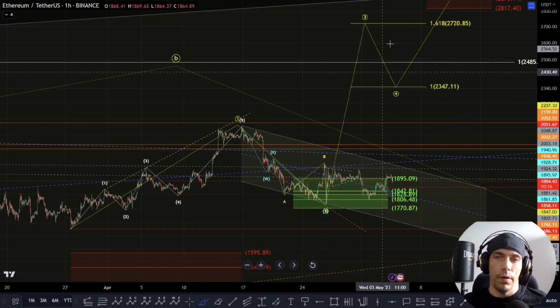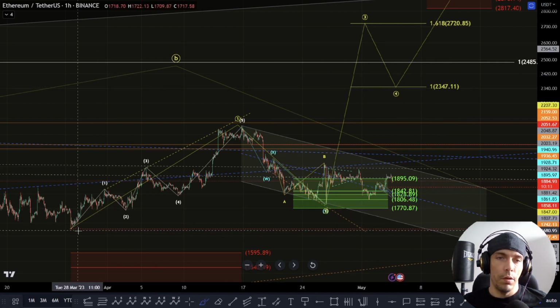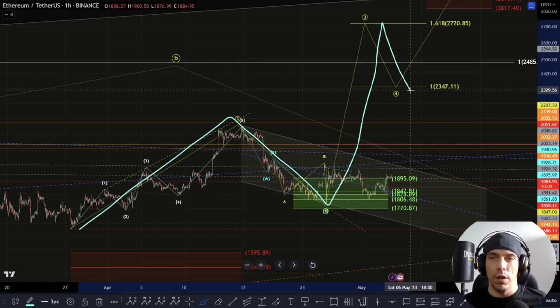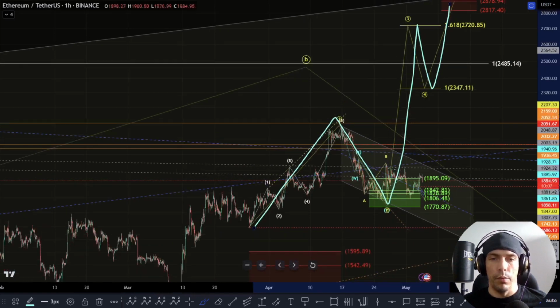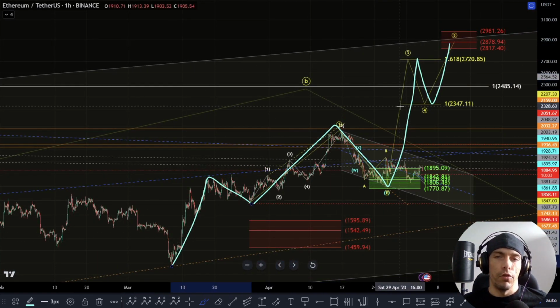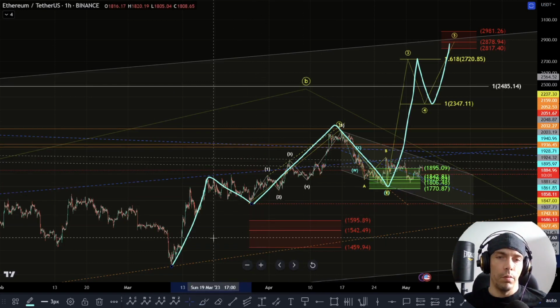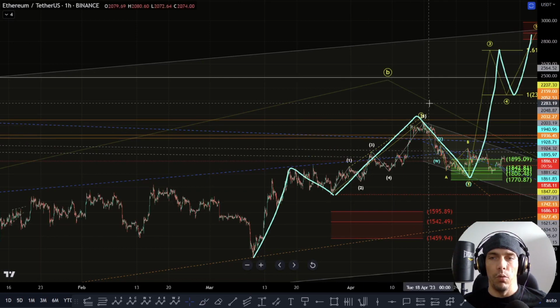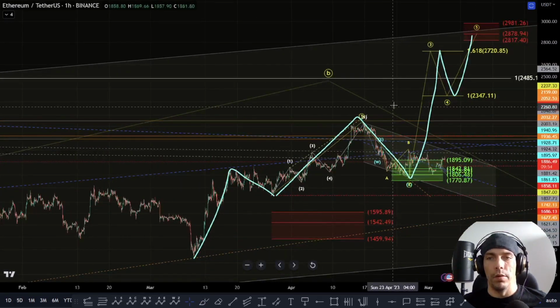Now, if we do get a bigger five-wave structure to the upside here, what we would then be looking at is the potential that we're actually starting to extend out here. This would become a 1, 2, 3, 4, 5, and then from further back here, we'd be looking at this potentially as another 1, 2, which would mean that what we would start to do is hit all these key targets for this bigger move as looking at it as a bigger impulse that's extending.